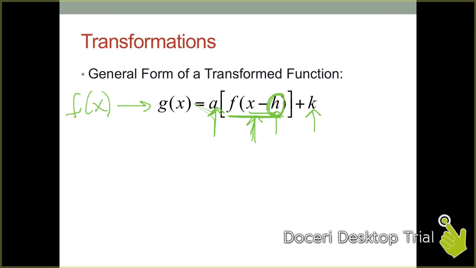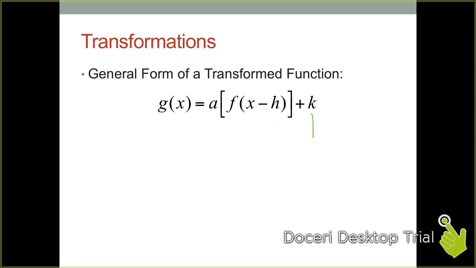The thing with this that we need to recognize is the fact that minus is part of the form. So when we're trying to identify our h value, we need to keep in mind that having minus here actually gives me a positive h. And if this was positive, then that would mean h was actually negative, so that the minus negative would turn into a positive.